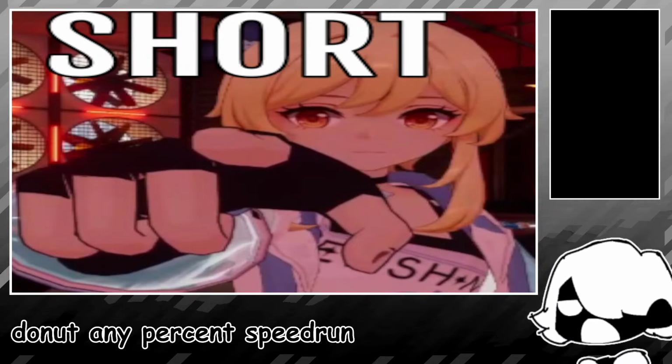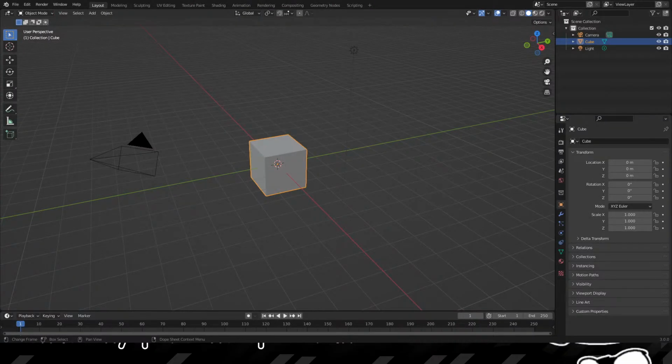Let's see. Hold on. Let me just very quickly window capture. Oh, there it is. There he is. There's our man. There's our boy.